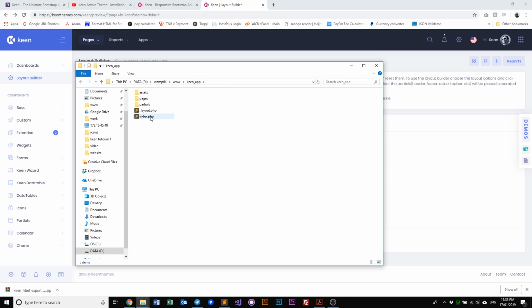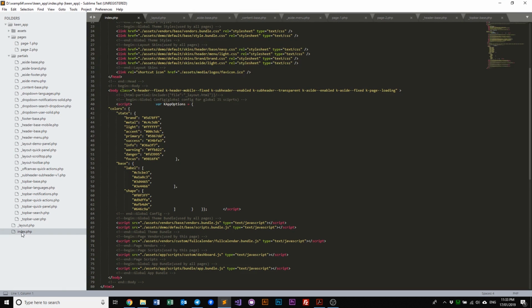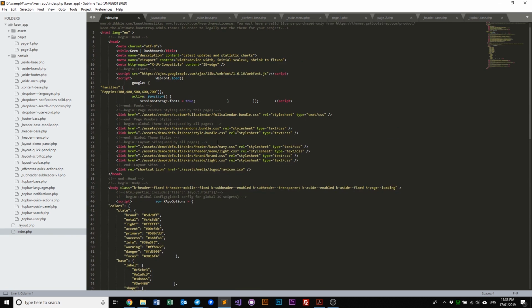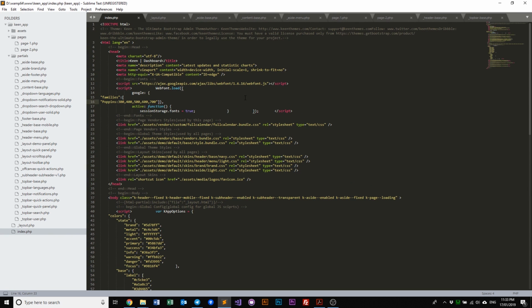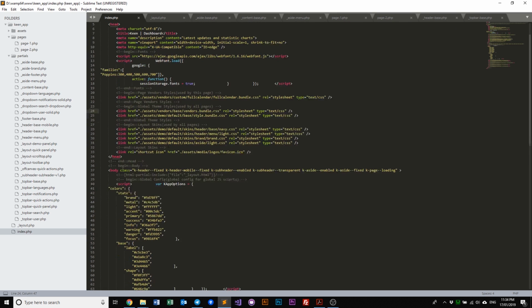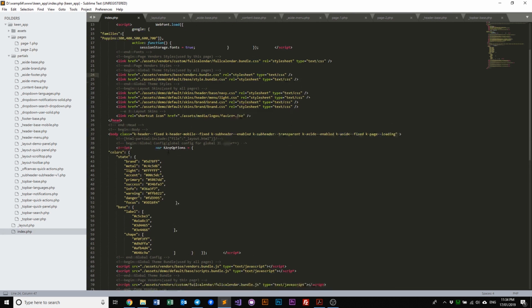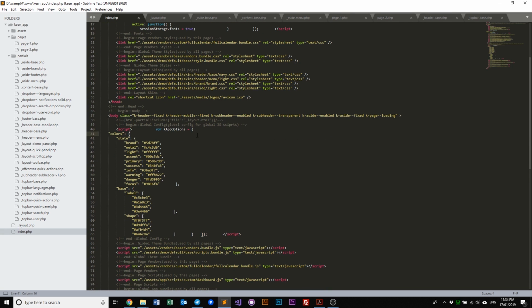So now let's open up index.php with our IDE. This is index.php, and you'll notice there are quite a number of commented lines of code where we explain what each piece of code is meant to do.